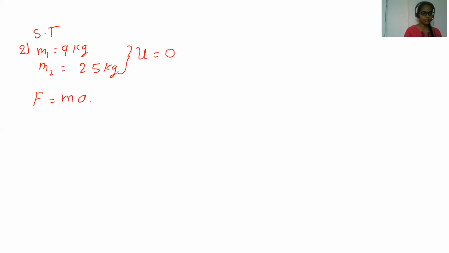Yes. See, in the student task, the second problem, the first problem I explained there only, option B. See, in the second problem, the mass of the first body is given as 9 kg and the mass of the second body is given as 25 kg. Initially both are at rest, so the initial velocity of both bodies is 0. So what you need to calculate depends on F is equal to mass into acceleration, children. Acceleration we can write as v minus u by t. Where initial velocity is 0, so force we can write as mv by t. Alright children, why did I write like this?